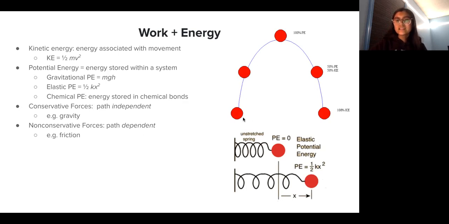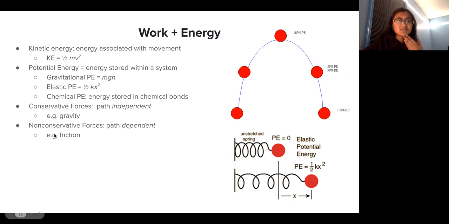I think viewing kinetic and potential energy is useful in this diagram, because let's say you're shooting this ball upwards, it's all initially kinetic energy because we're starting at the ground, but then once it's reached its peak, it's all potential energy because in that one moment, it's standing still. So all of its energy is potential. And then at these points here, it's 50-50 and we're back at 100% kinetic energy.